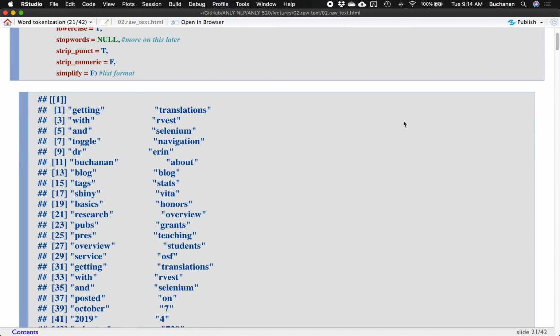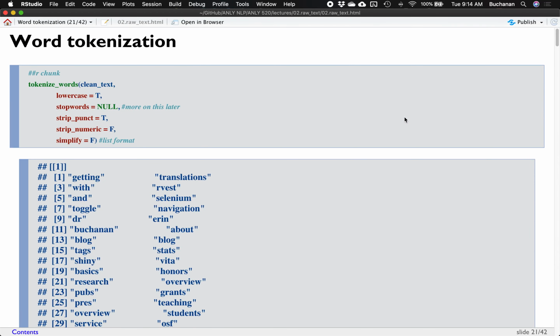So clearly this option does not. I'm really trying to give you a toolkit of starting points where you can learn, okay, there's this function called tokenize words. It doesn't quite do what I want it to do. Is there another option? Or how can I use regular expressions to supplement this option? So there are many ways to do this, is what I'm trying to say.